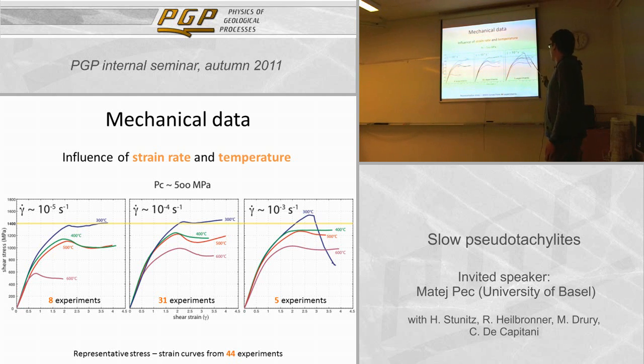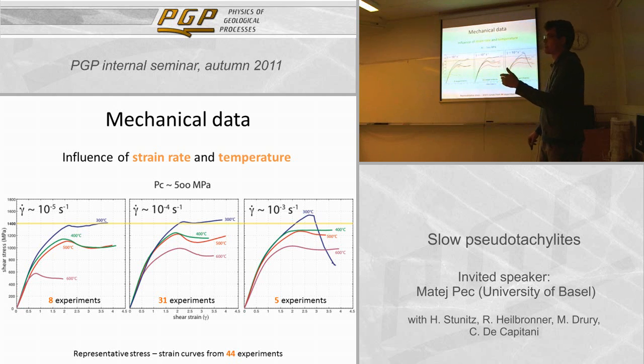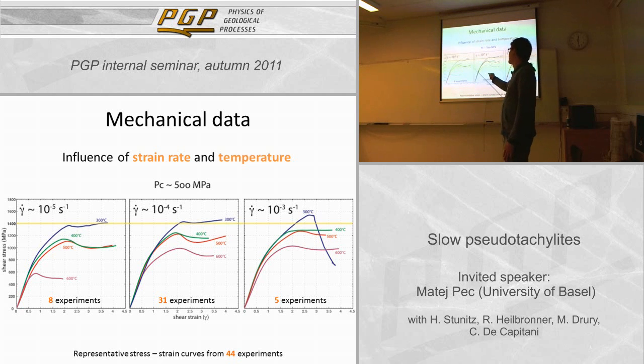One thing that I would like to point out is that at 10^-3, which is the fastest strain rate that we deform at, at 300 degrees C, shortly after reaching the peak strength, the rocks fracture. We can see this clearly in the chart record, where there's an abrupt stress drop, a large increase in the displacement, and an audible crack. This never happens at 10^-4 or 10^-5, where the rocks just reach their peak strength, slightly weaken, and continue deforming up to a gamma of 4.